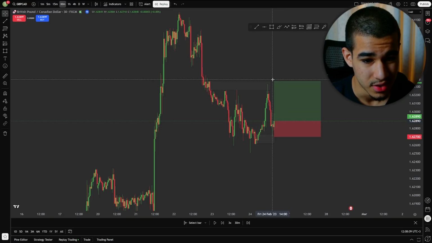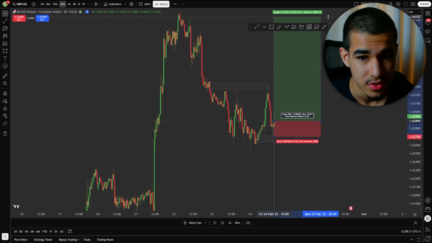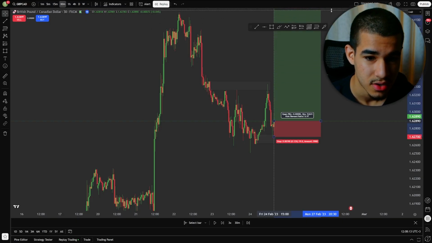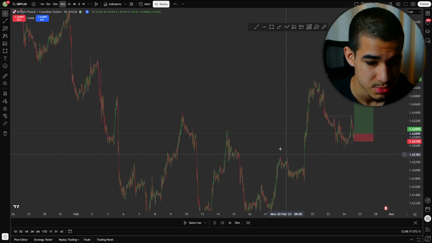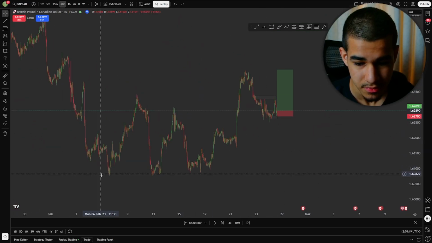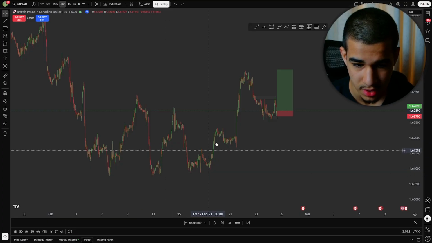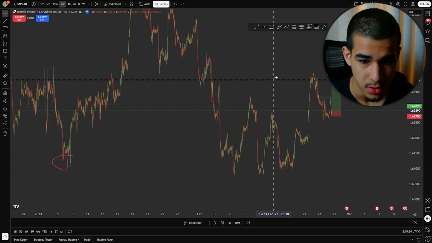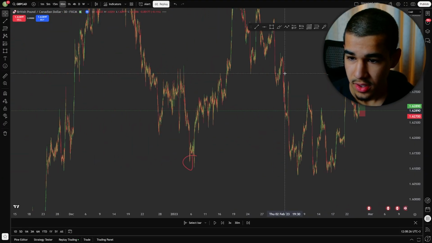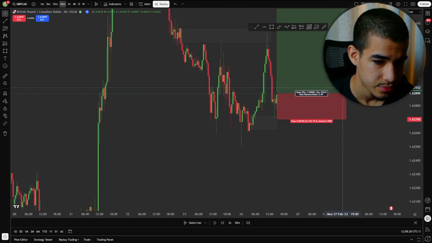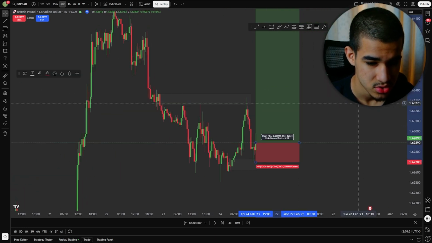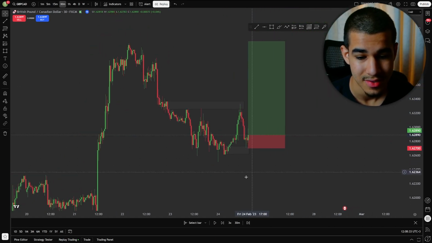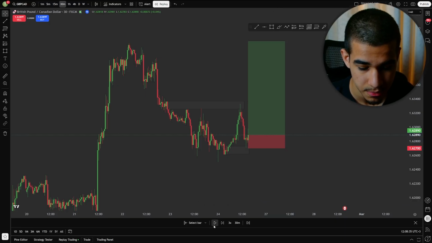Now I wouldn't probably take this live, I'm gonna be honest, but since you guys have not seen any trade for a while, I'm just gonna take this trade because we do have a lot of bullish potential. As you can see, we made these previous moves many times before. But other than that, I wouldn't say it's a trade I would take live, because it's not an A plus setup, and I usually tend to go for clean setups. But yeah, let's see how this trade plays out.